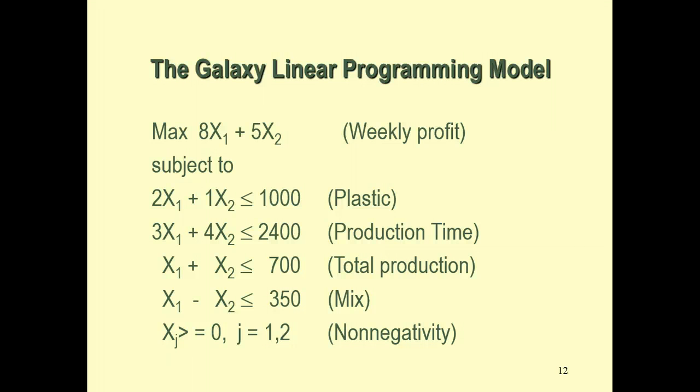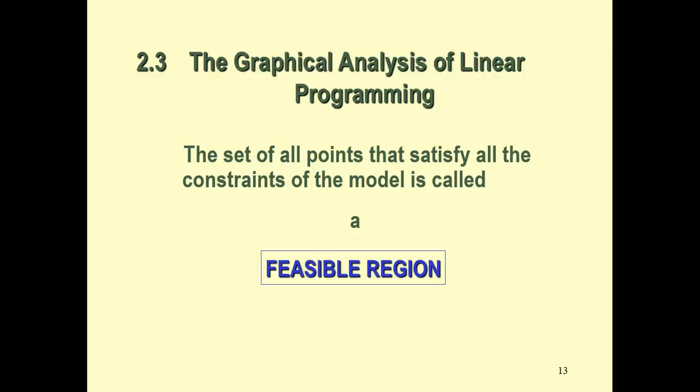Okay, so this is the mathematical model we came up with. And all we've done is take this business situation and put it in terms of a mathematical model. Now we want to solve it, okay? The first way we're going to solve it is something called the graphical method. This is the one that I don't ask you to do on the exam. You don't have to ever do it. I don't even ask you to do it on the homework anymore. But I want you to understand it, okay? So the first thing we do with the graphical method is we graph what's called the feasible region.